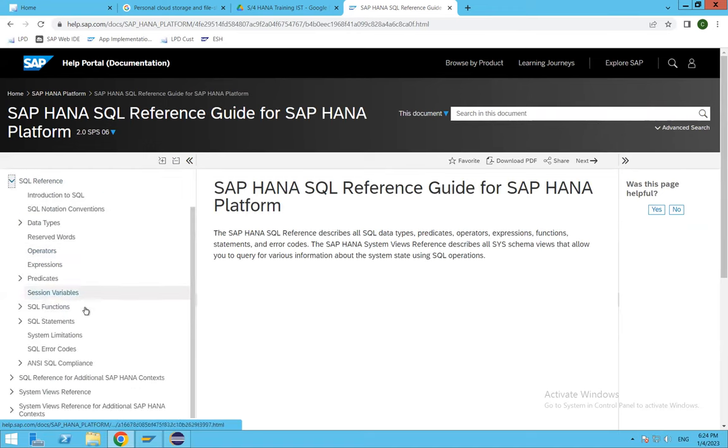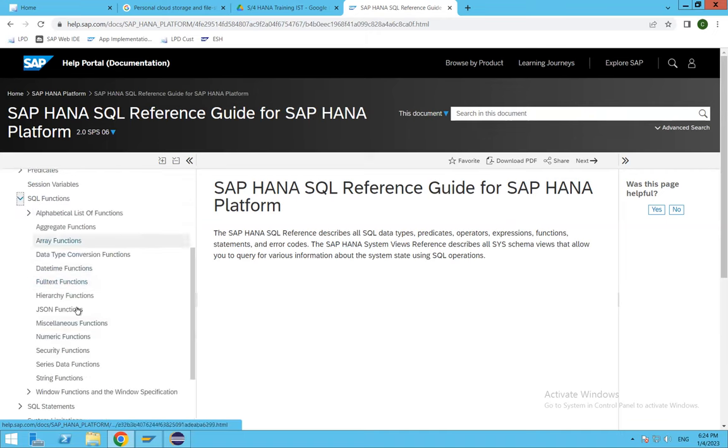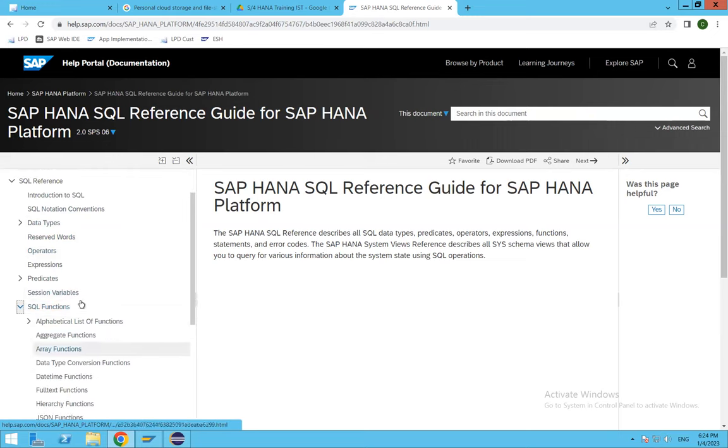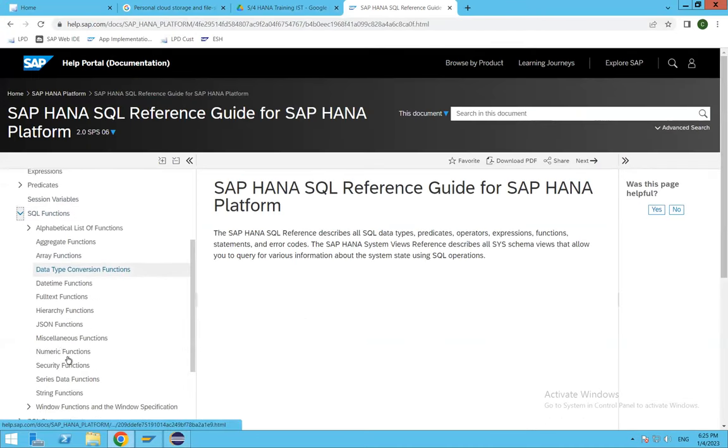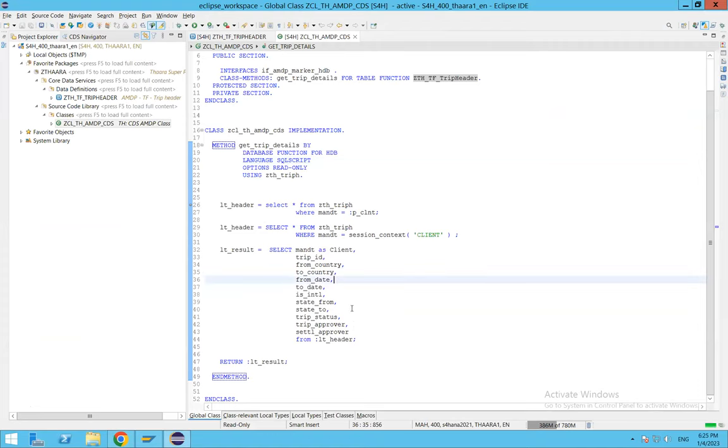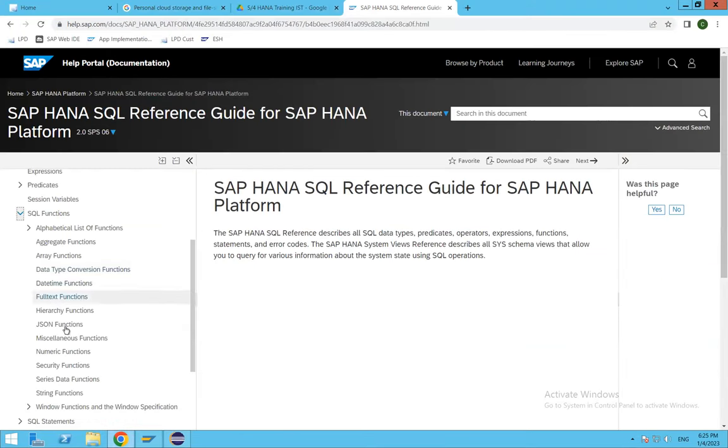And in the SQL reference, SQL functions. Whatever we see here, everything can be adopted, and we can write each and every line of code that we see here. All these functions can be achieved and written inside this one. What we know is very minimal, but we have a lot. If we want to use the HANA database effectively, we have all these functionalities, but it's going to be a new topic for us. If we completely spend time on this one, it's going to be a diversion from the scope of our training.